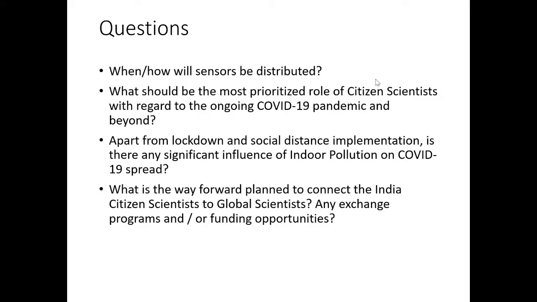I don't have those details with me at the moment, but obviously this project does not provide funding as such for any of these exchange programs. I know the Department of State has some such exchange programs that you might be able to check out to see if that might be relevant.